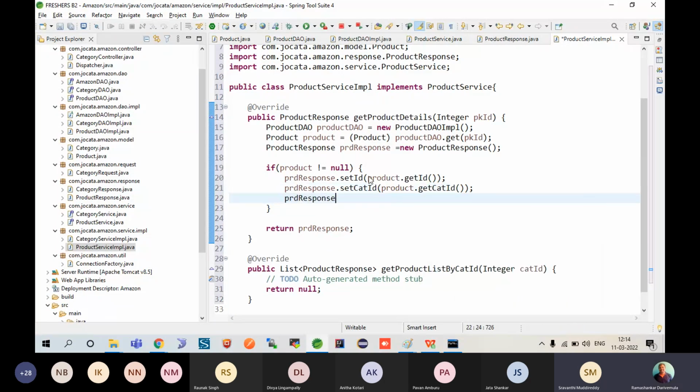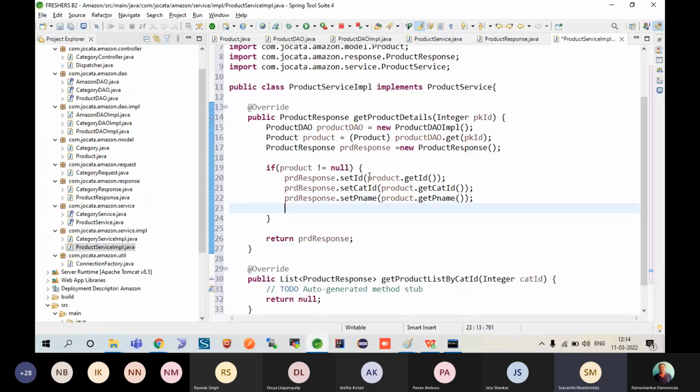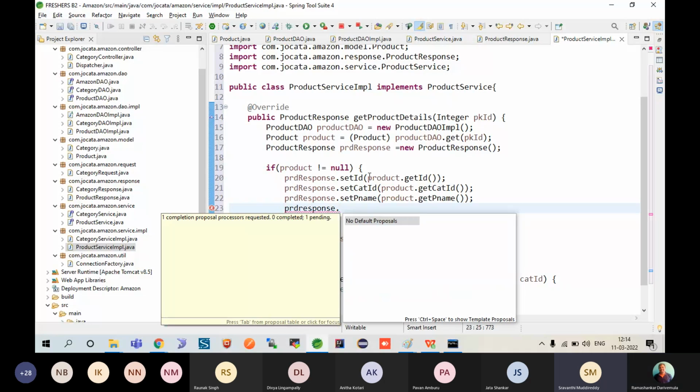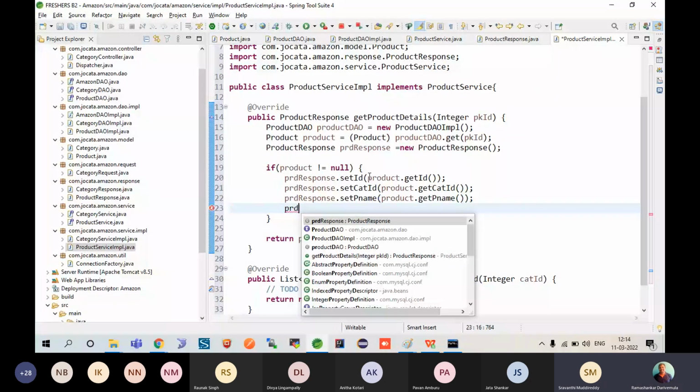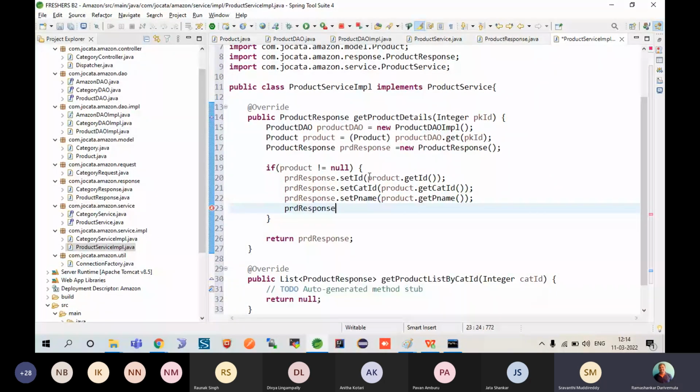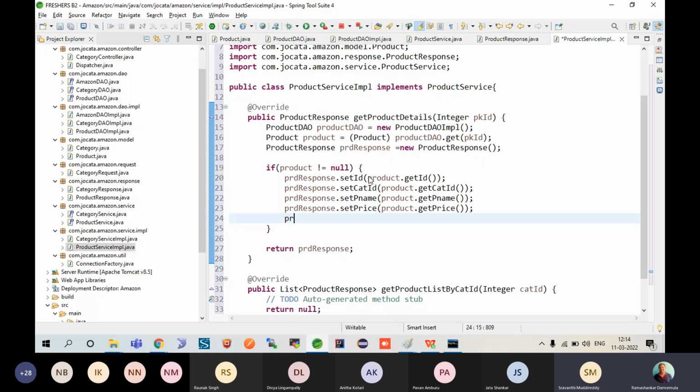PRD response dot set the product name as product dot get p name. R capital होना चाहिए. Dot set price as product dot get price, और दो set करने हैं हमें.